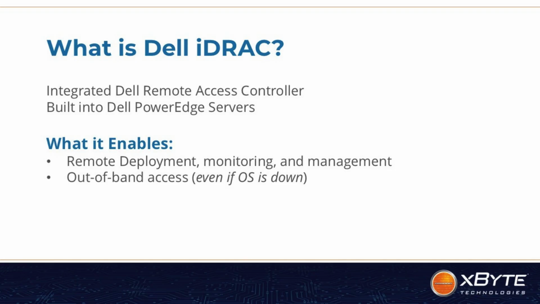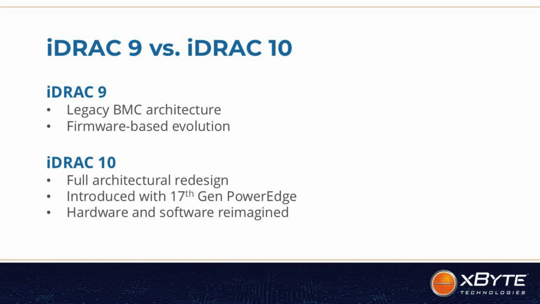Now, before we take a look at the iDRAC 10 interface, I want to talk a little bit about iDRAC 10 and how it compares to its predecessor, the iDRAC 9. iDRAC 10 is not a simple firmware upgrade that can be applied to existing iDRAC 9 based servers. iDRAC 10 is an architectural overhaul in the BMC space for PowerEdge servers beginning in the 17th generation lineup.